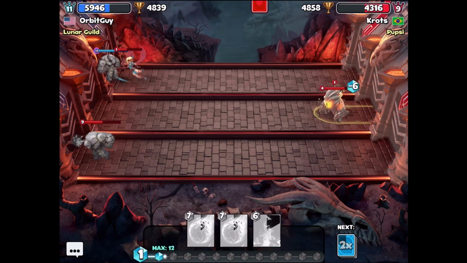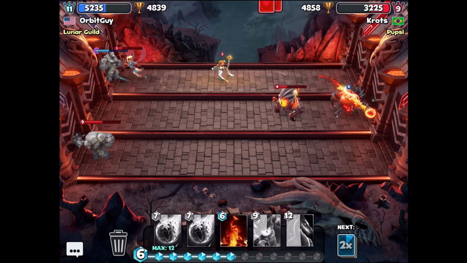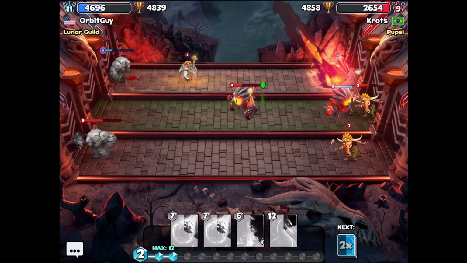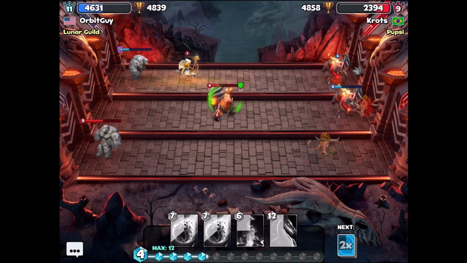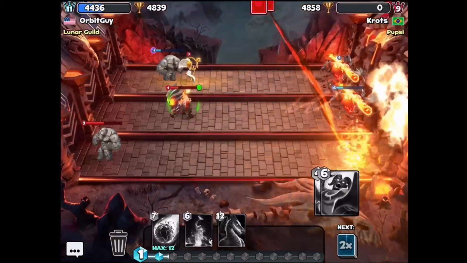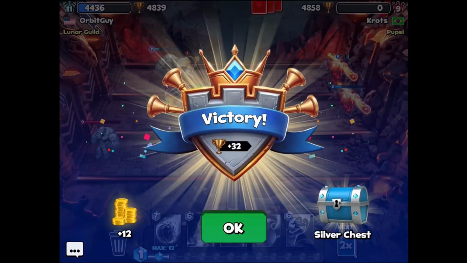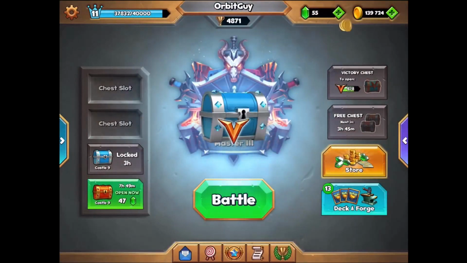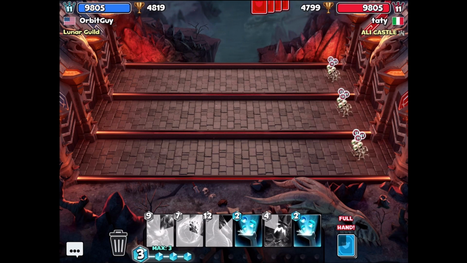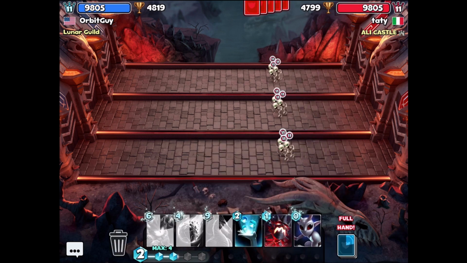And right here you can see, because it was at their castle, they were forced to actually get rid of it, because if they just leave it alone in a lane, it prevents me from playing anything. So I want to force them to get rid of the Unchained Demon, and luckily it did a fair bit of damage there, and with those fire elementals I was able to finish it off. So that was pretty good. One more win for the victory chest.